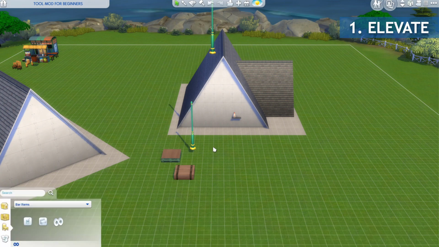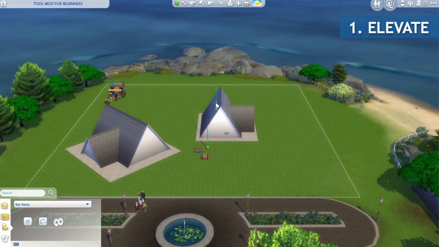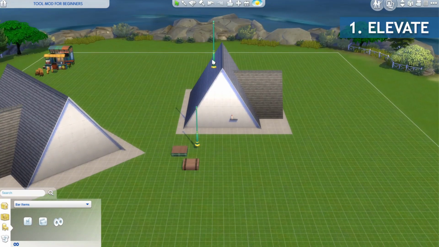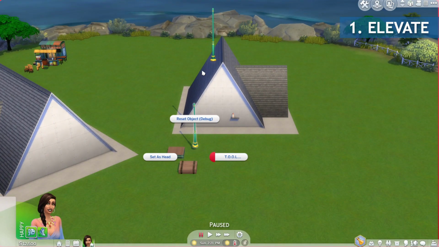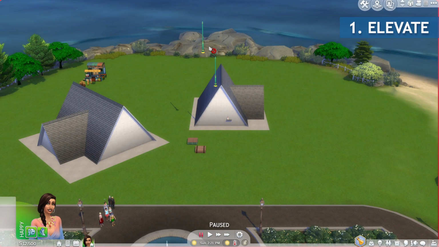But let's say that I'm trying to create something like a big tower, and I want the whole object to be from ground floor. I don't want to have to put some of the objects on upper floors. Then the elevate feature allows me to go beyond what build mode will allow me to elevate an object to. So here, like I showed you before with the number 25, let's say 15, I'm already able to elevate much higher than build mode will allow me to do.